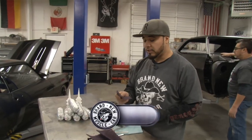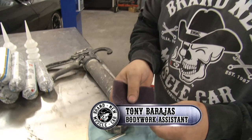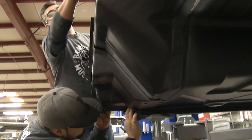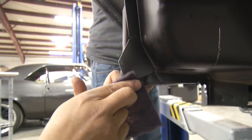Right now I've got some Scotch-Brite pads, which we're going to use on the areas toward the seam seals, which gives the body a light scratch. So when we lay our primer, we'll be able to seam seal it, and it holds, and it's not just going right over some glossy paint, where it would be easier to fall off.